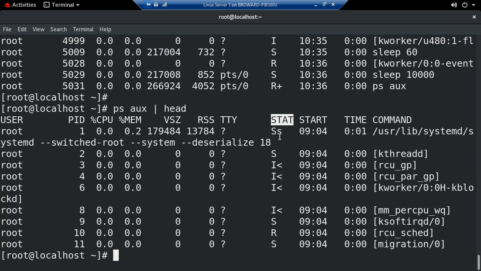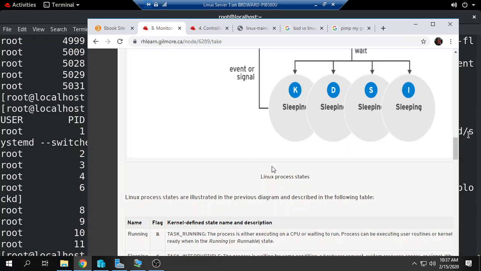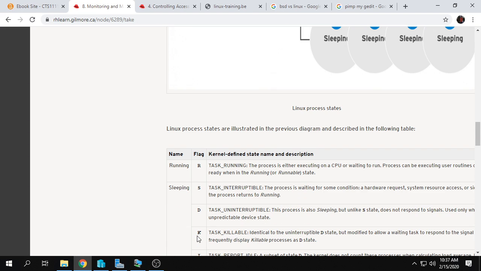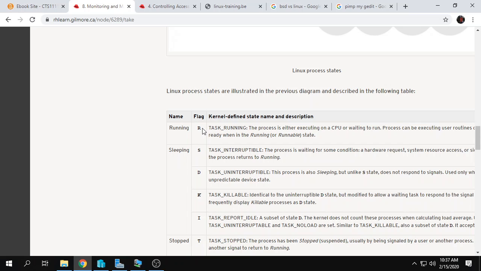And that's the status of that process. If it's a running process, it's an R. If it is an S, it's sleeping, but it's interruptible, meaning if I say kill, or if I go to it, I can pause the app, I can do things to it. If it's non-interruptible, and I send in a kill without a dash 9, it will not accept that signal. I would have to use the dash 9 to kill that process. So if I see something with the D, I only have one choice. Kill with the dash 9.